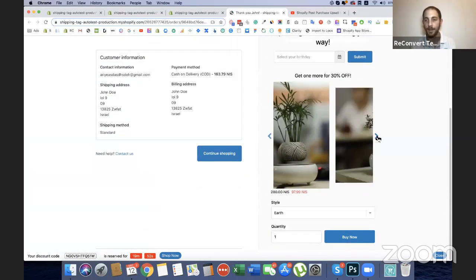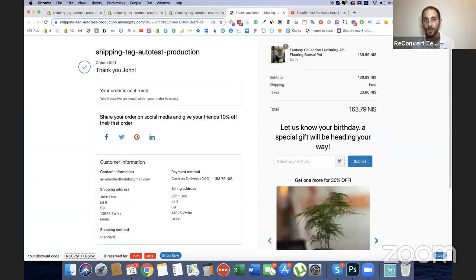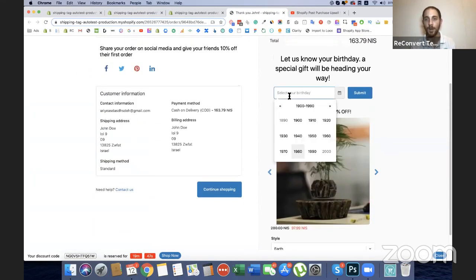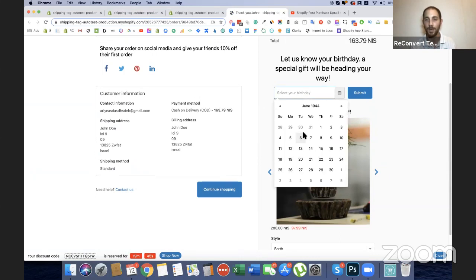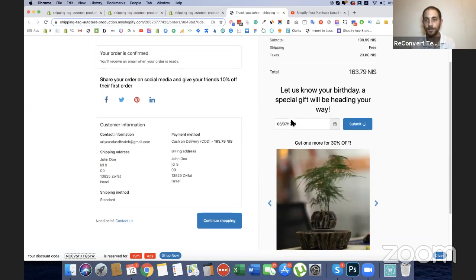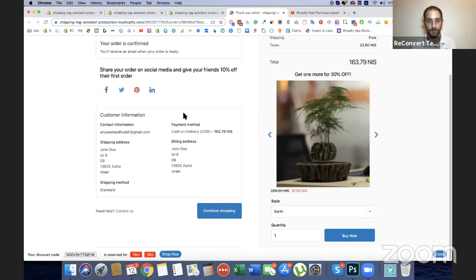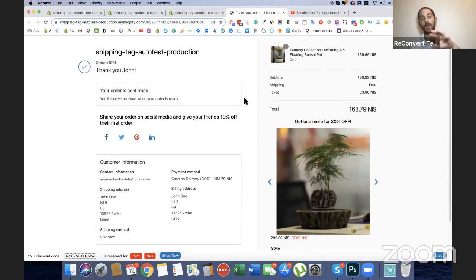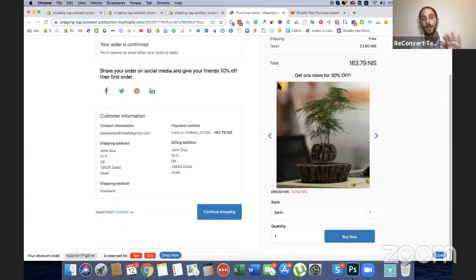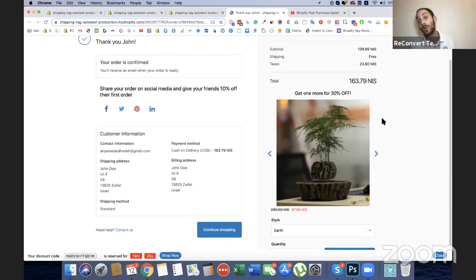Okay, and I got here the product upsell that displayed the same product. As you can see, this is the product that I purchased. I'm also going to insert my birthday. And now if I refresh the page, this widget is not going to show up again. Yeah, and that's it. As for the product recommendations, they don't show up because this product doesn't belong to any collection. Then the Shopify recommendations algorithm doesn't really show any related products, but it will work with other products.